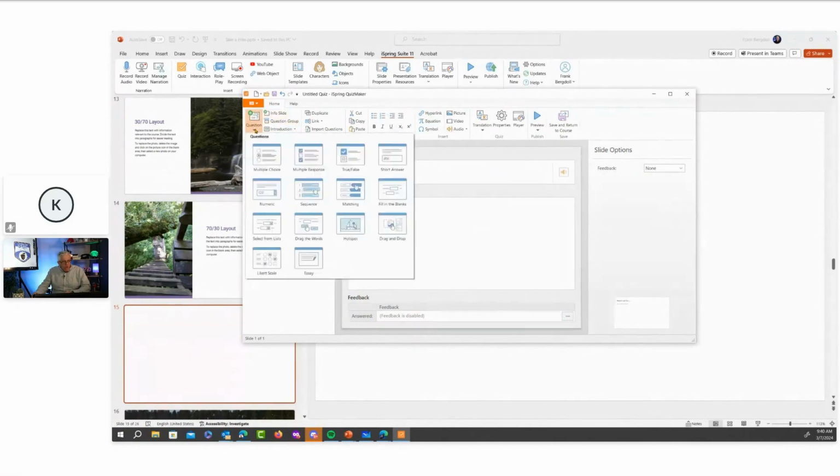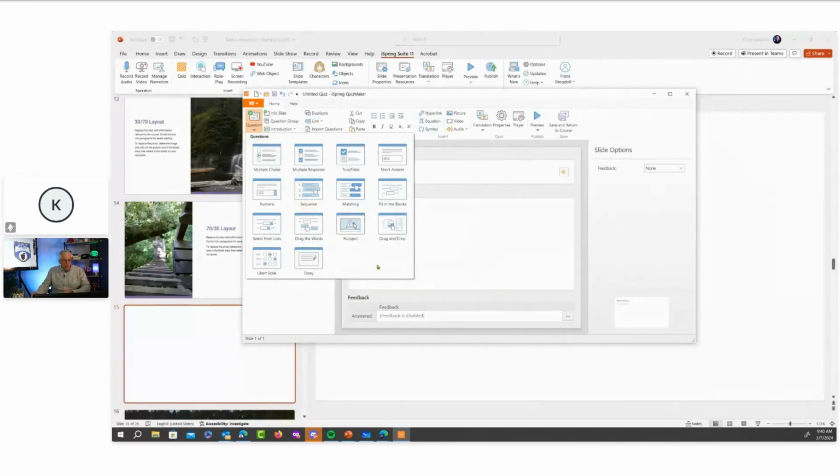And then I can go in, and you'll notice that I have a huge question bank. Not a bank of questions, but more styles of questions, including even a hotspot. So I could have a hotspot where I have, select the item that you need to be most concerned about when it comes to bears. And it could be, you need to be concerned about them attacking your boots, or you need to be concerned about them trying to get your food. I think we all know what the answer to that one is, right? Bears like food. And so we can go in, we can have sequencing where we can move, there's a really nice set of variety in the types of questions we can have.